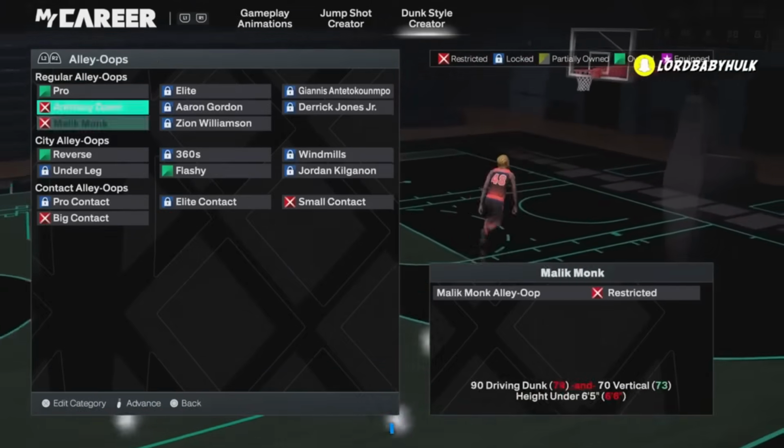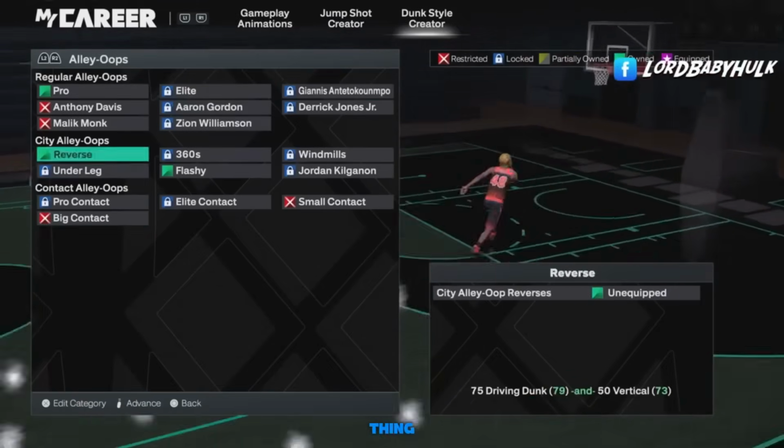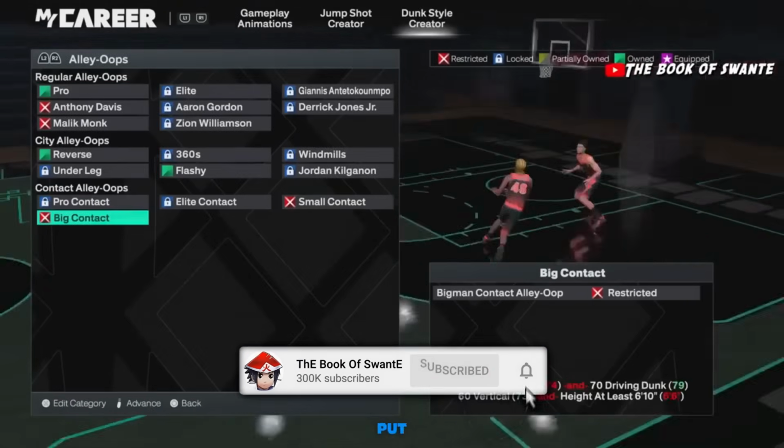Zion, no. Alley-oops, I always say put on all the alley-oops. I ain't gonna hold you, because it's like a fun thing. If you're doing comp alley-oops, you gotta be some crazy cheeser. But for just all us normal people, I say put on all your alley-oops.